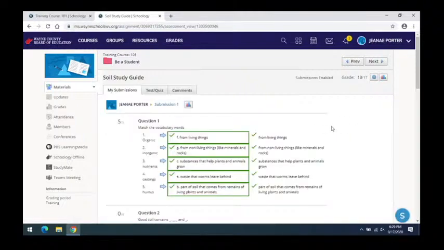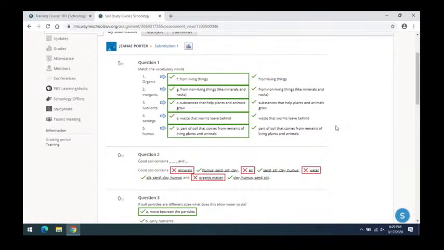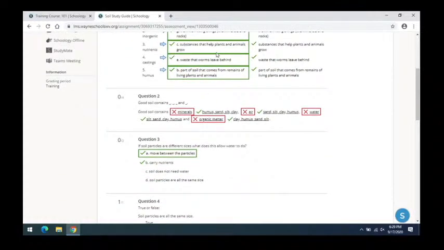So we can look at this, and I am going to show you this only because, again, this is a fake student account. I'm not sharing with you someone's personal information. But I will show you the types of questions that are available and your child might see. This was a matching, and so what had to be done, I had to choose a letter and put it beside what the definition was. I went through and did each of those. And this was a matching question. Question 2 was a fill in the blank, and you can see I did not do well on this particular question.